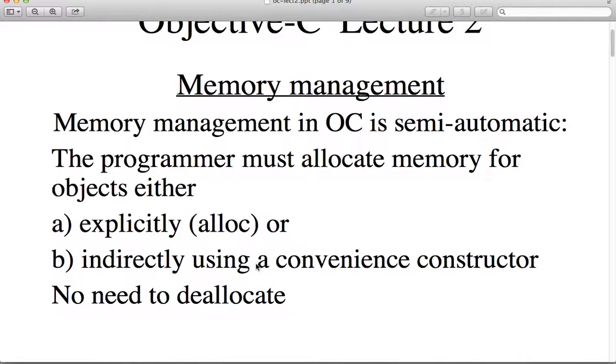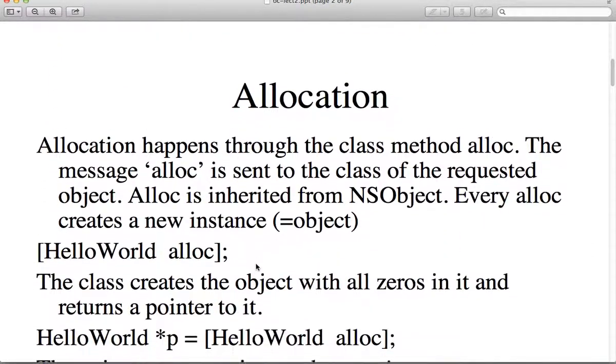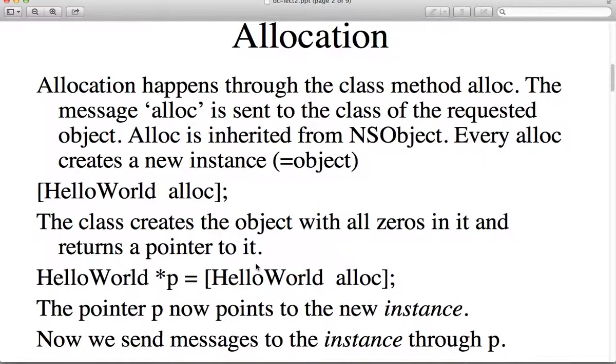There's no need to deallocate anything. That's why it's called semi-automatic. We allocate, but we don't have to deallocate anymore. In fact, now we're not even doing reference counting anymore. So now we don't even have to worry about most of it. We just allocate and use it. My suspicion is in the future they'll take away the allocation, because why do we still need to allocate it, when we don't even do anything with it anymore?